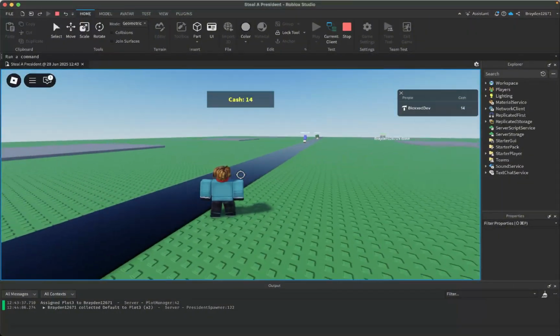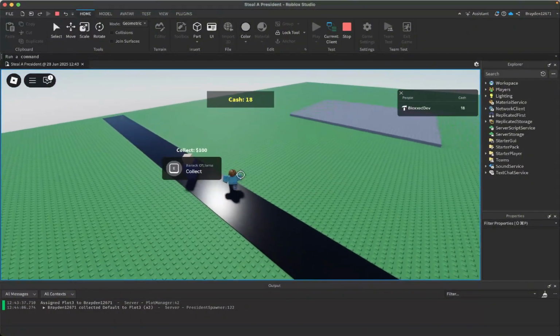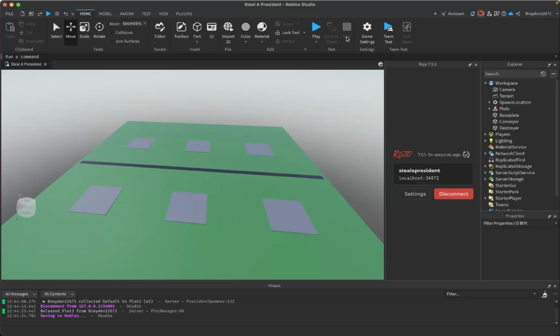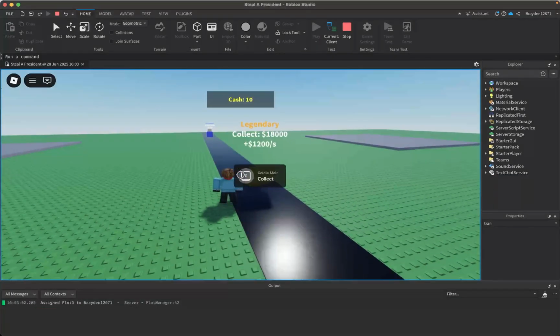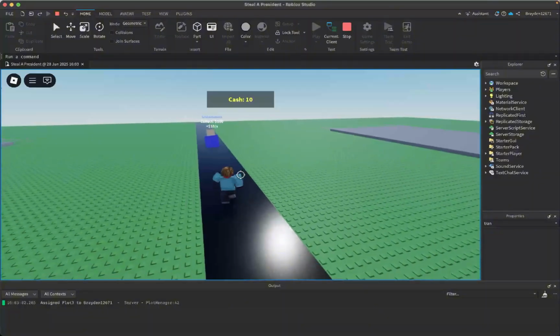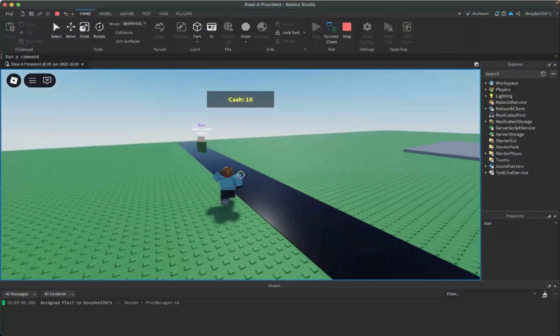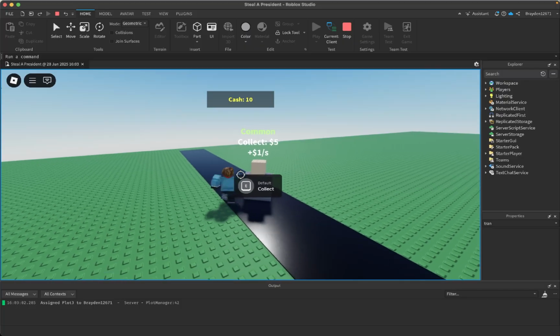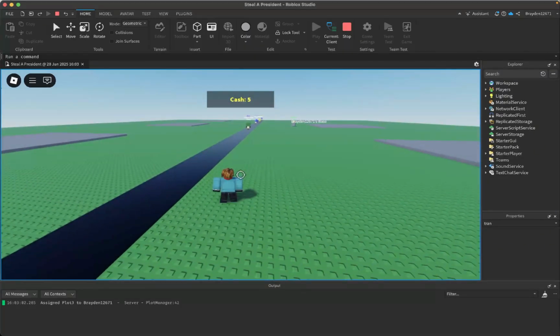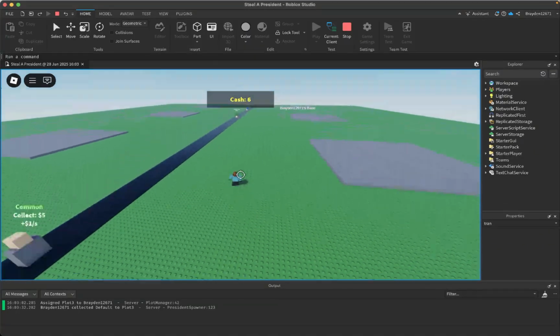But I think to make it easier, I might make it so you can see the amount that they earn before you buy them. And I've done that now just by telling the AI basically exactly what I wanted. So here it says the rarity, the amount it'll earn you, and the cost. It's also got different colors for the rarity, so it's easily identifiable.